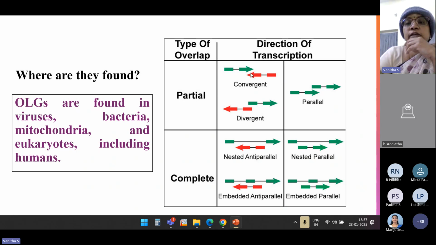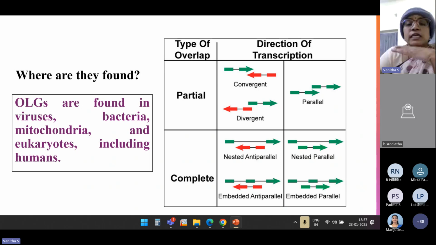At the 3' end, there is some overlapping between the two DNA strands. This is called convergent. This is divergent. This is parallel. You see the arrow marks, and based on that you can understand whether they are parallel or anti-parallel, and the position of the 5' and 3' regions. Like this, there are some partial overlaps, and there are also some complete overlapping regions.